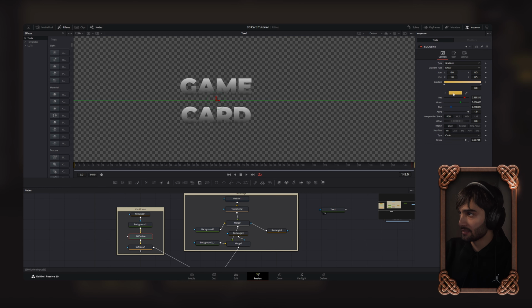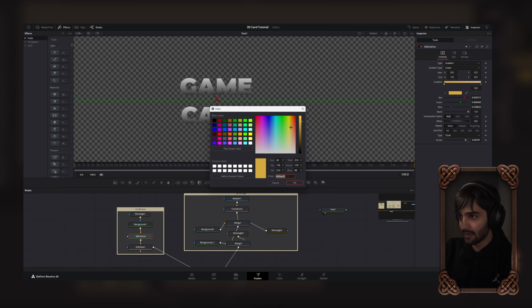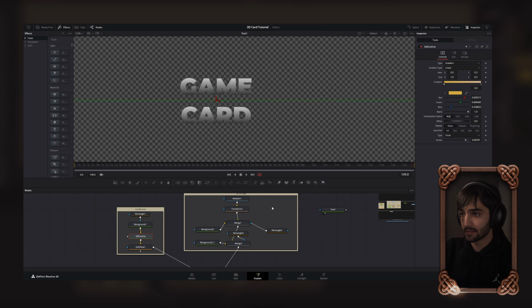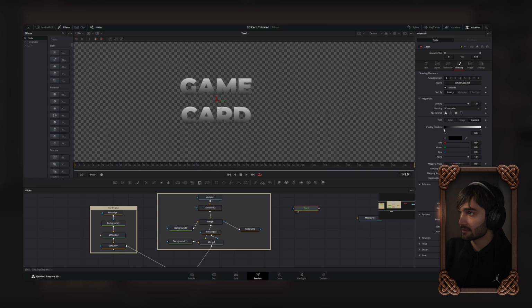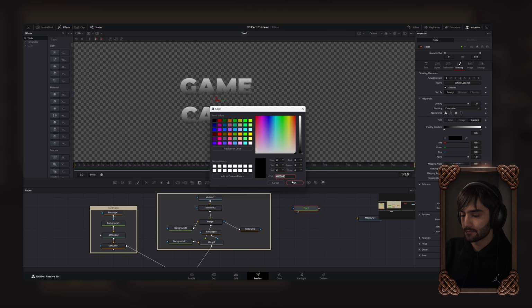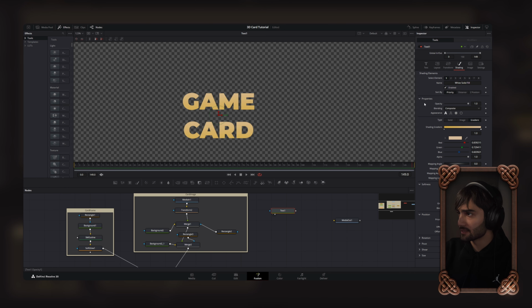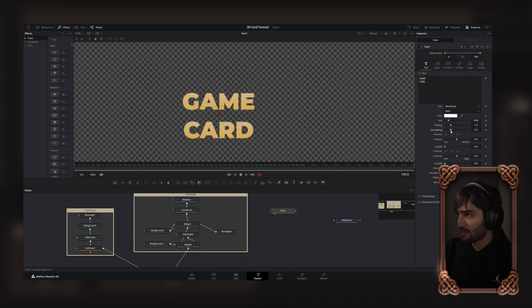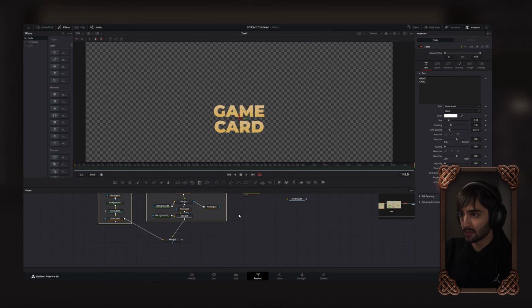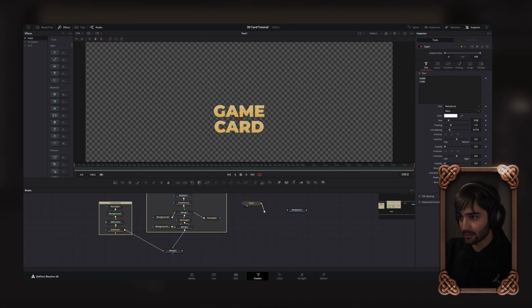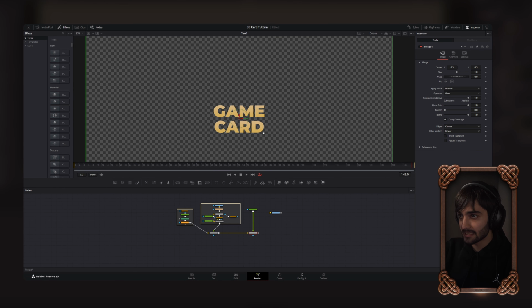So we can go to this one, press on the color, highlight all of this, Ctrl C to copy it, go back to our text, and paste the color basically. There you go. But I've noticed too much space here between the two words, so I'm gonna go back to the text tab here and then turn down line spacing a bit. Now to see our text with the card, we can connect the output of this text node to the output of this merge node, and let's preview that.